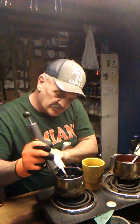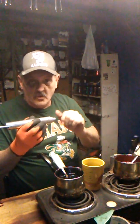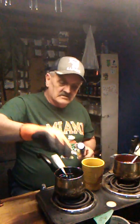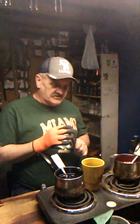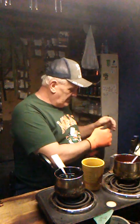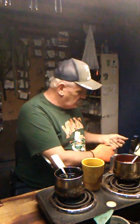Now this you gotta hold on to, or it will pop off. If this one doesn't lock on, it doesn't screw on, it just pushes in and pushes out, as you've seen. So that's why I hold it, so it doesn't pop down in there. I lost it in there the other night. I had to fish it out with my spoon and then let it dry up, cool down.